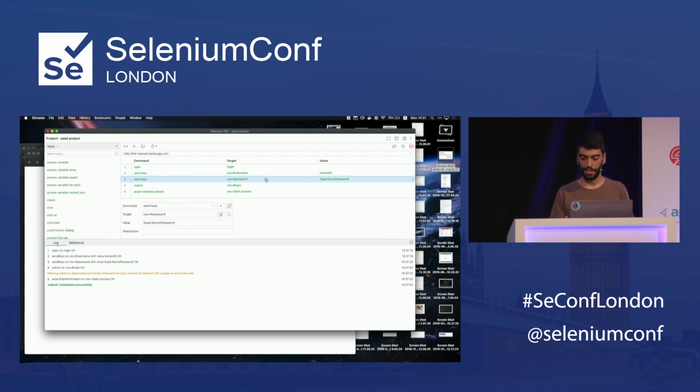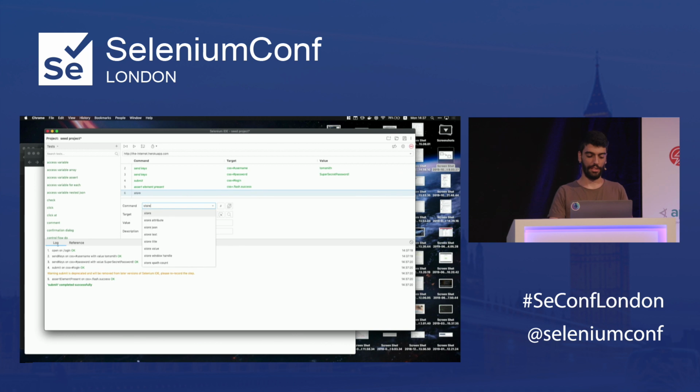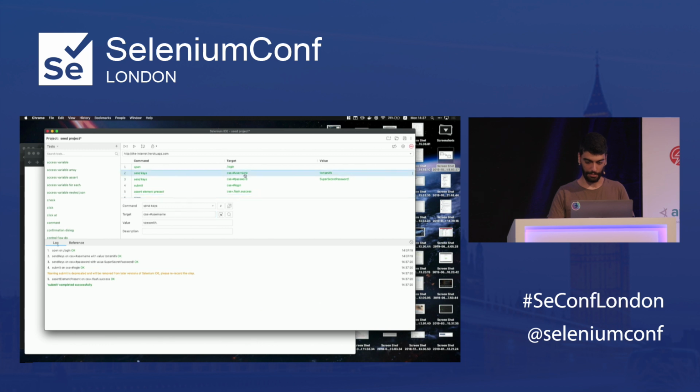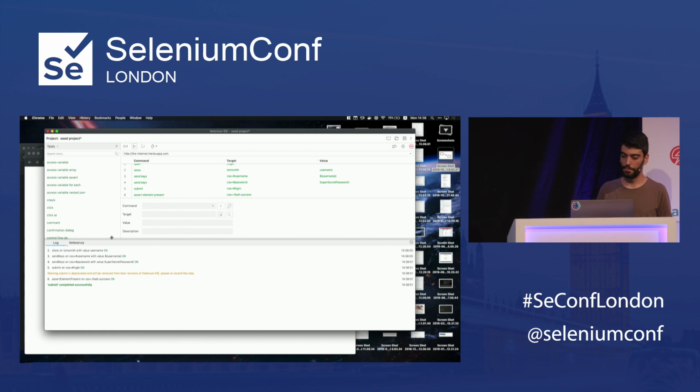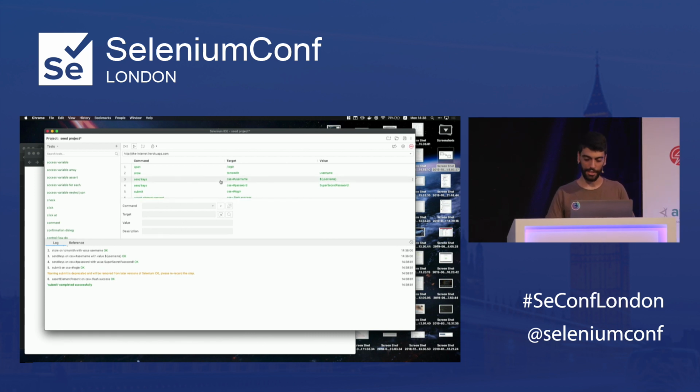I'm putting in this super secret password and this Tom Smith thing. But let's say I want to add them as variables. Then all I have to do is just type the value. I know it's the other way around, but it's kind of like that for legacy control. So I type the value, I give it the name I want. And then I can just do, hopefully this still works. Yeah, I feel good about myself. I still know how to use Selenium IDE.